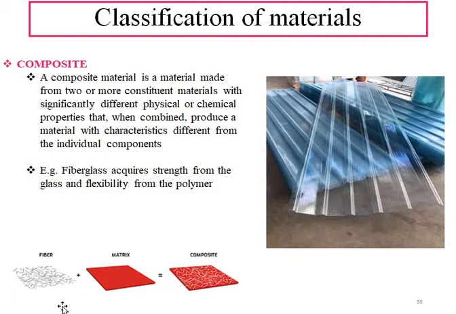So what we will do is add the fiber along with this glass matrix to form this composite. So this is the fiber glass composite. The benefit is that it will get the flexibility of the fiber and the transparency of the glass. So both properties are included, and it will form a new material. Such materials are known as composites.